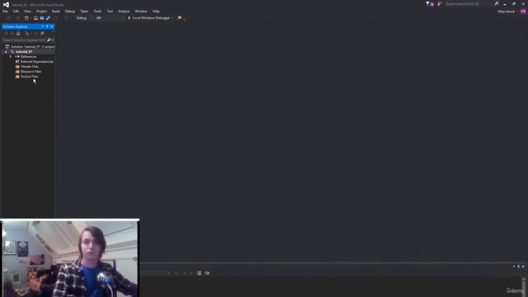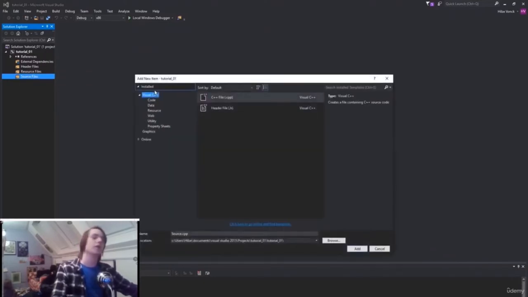So now I created the project. Now I need to add a C++ file, so a file that we can write our code in, and that needs to be in the source files folder. So we right mouse button on source files, add new item, then we specify C++ file, so CPP. Make sure that you selected Visual C++ right here. Then underneath here we can give it a name. One of the files that is always handy to have, and give it exactly this name, is main, so you know that that's where our code starts. We can call it differently. You can start your code from whatever file you want, but it's always handy to have a file called main, so other programmers know that that's the file where the code starts.